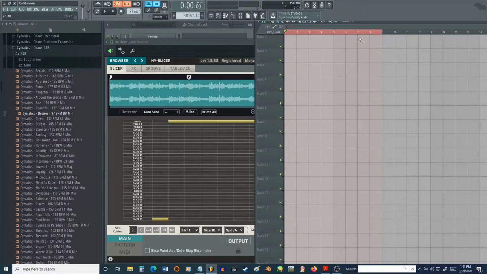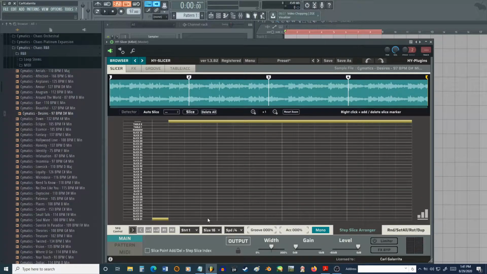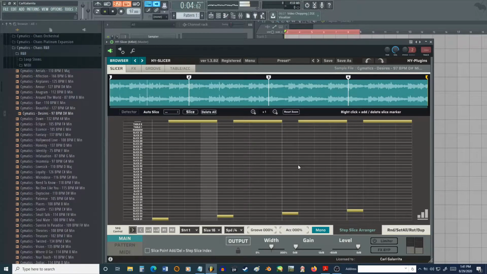Okay, so after you're done, select the number of tracks that you want it to play back on your canvas. Then go back here onto your slicer mode, and then make sure you want to select the slice numbers that you wanted to play your samples, okay, on each of your tracks. So for this example here, as I play along within the FL Studio, you can definitely see that it's actually playing based on the beat markers that you play out.